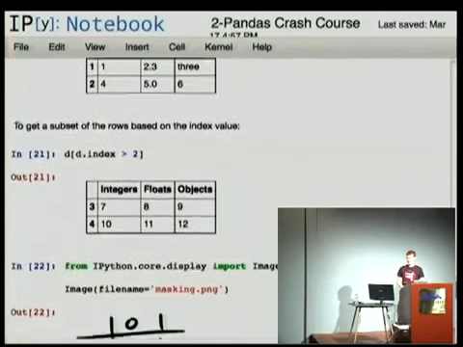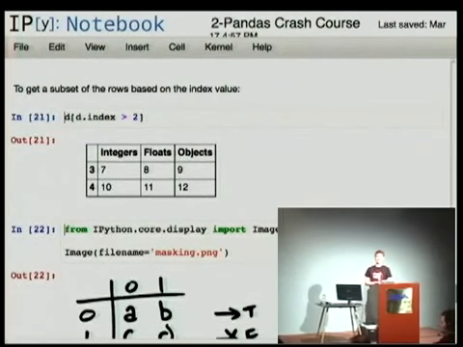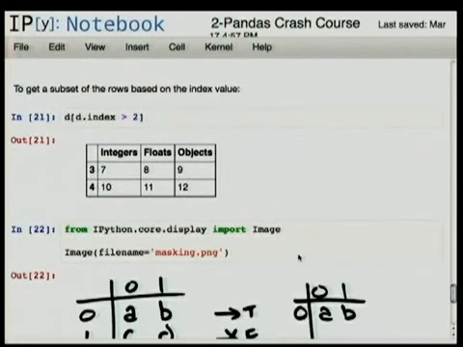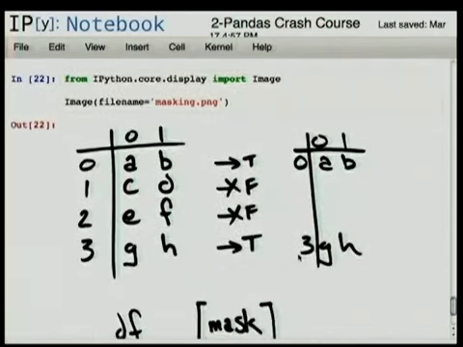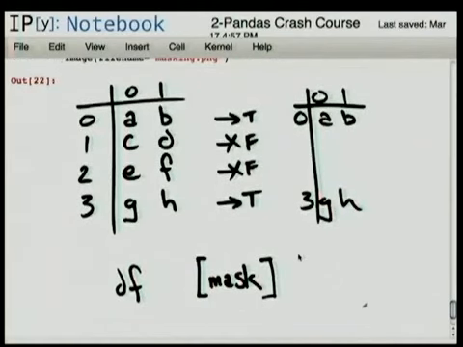So you can also get a subset of the rows based on an index value by using the special index attribute on a data frame. So you can say, where the index value itself is greater than 2, give me just those rows. I like thinking in pictures, so I drew up this little picture where you've got the data frame on the left, and we have the mask in the middle, and you can sort of think about it trying to squish the data frame through the mask, and only the values that are on the true bits of the mask end up in the output.